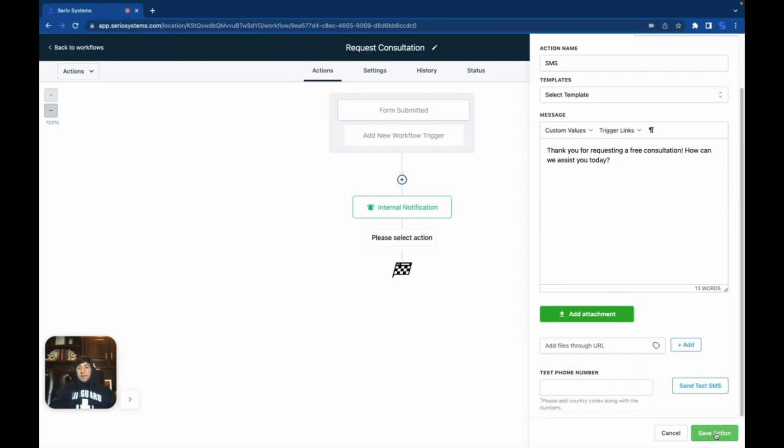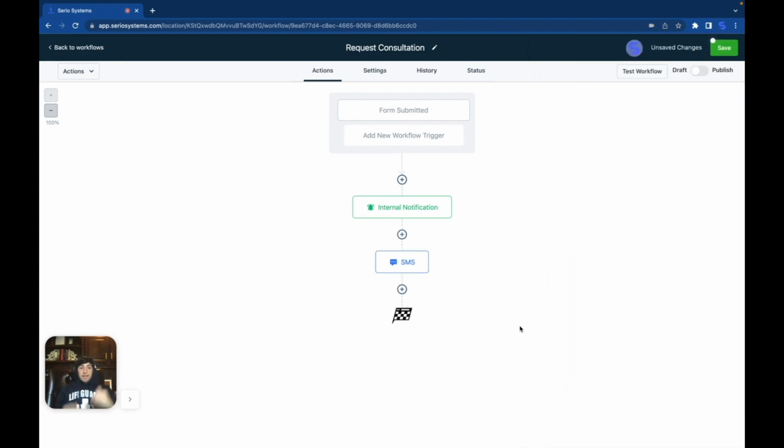We're going to save that down here. And that's pretty much it. I mean, automation is a very simple thing to master. It's a very simple thing to learn. And this is the most basic form of automation you can possibly have with the most basic website and the most basic forms. But you guys get the idea now of how easy this is, how simple it is, and how in high demand just what I set up right there is for a lot of businesses.